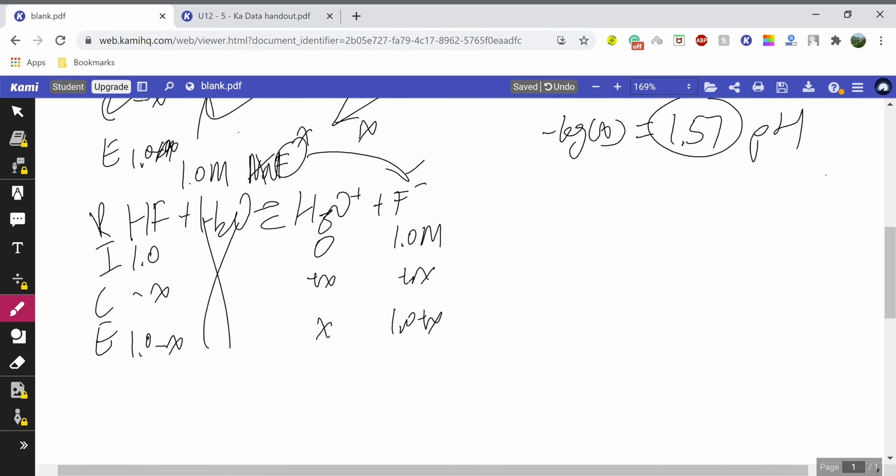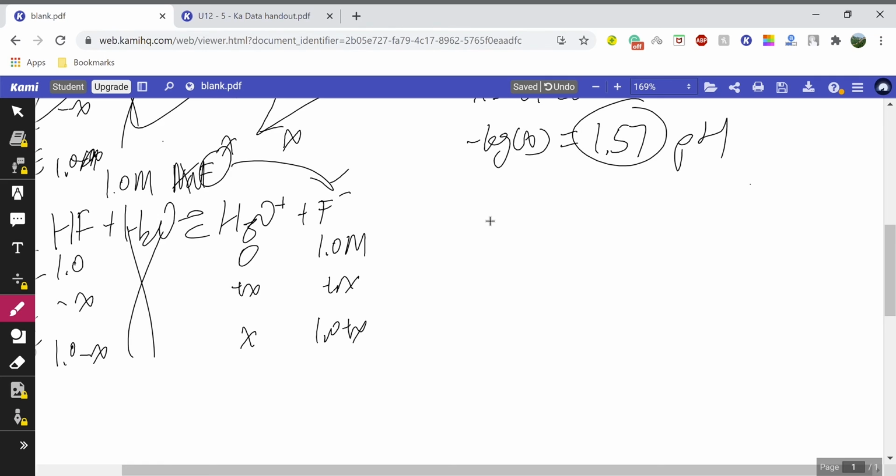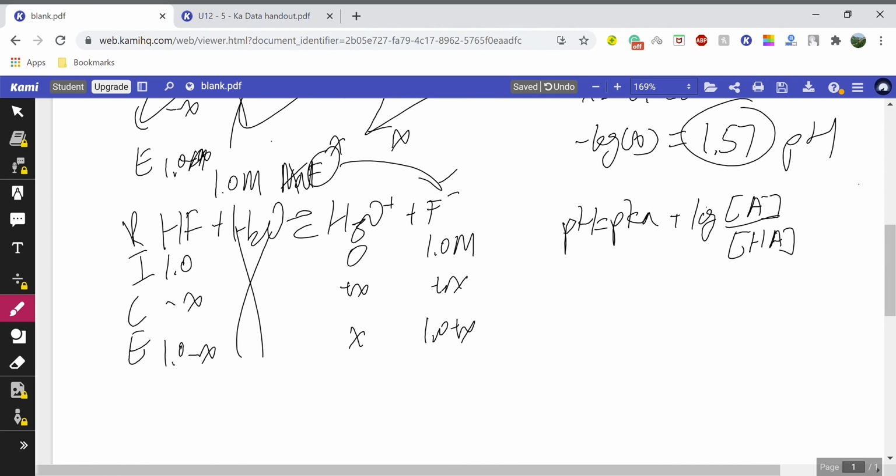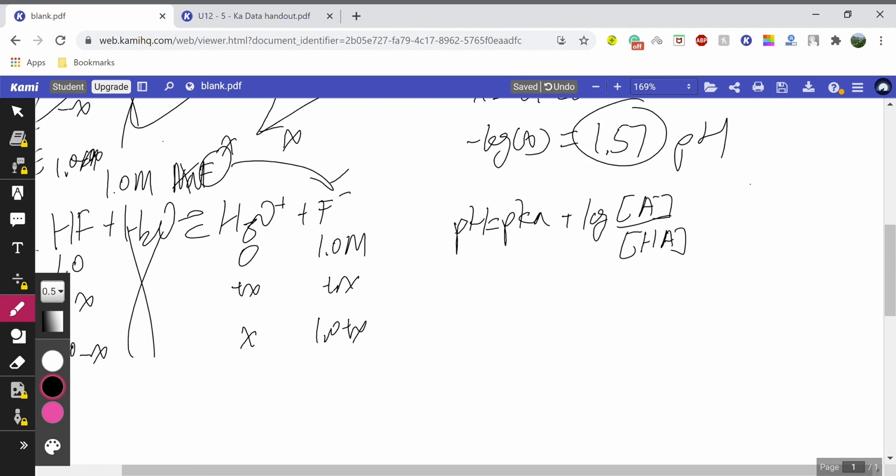And this time we can use the HH equation. For the HH equation, we're going to use pH is equal to pKa plus the log of the conjugate base divided by the acid. Now there is also a corresponding one for bases, and it's going to be the same thing. When you're dealing with bases, you're going to put the conjugate acid on top and the base on the bottom. But so far we have all been producing H3O plus, so we're dealing with acidic solutions. I'll show you examples of how to work with basic solutions in a future video as well.